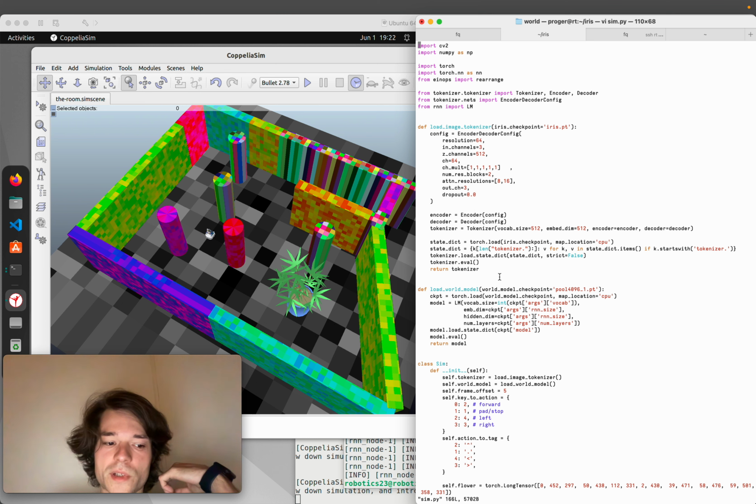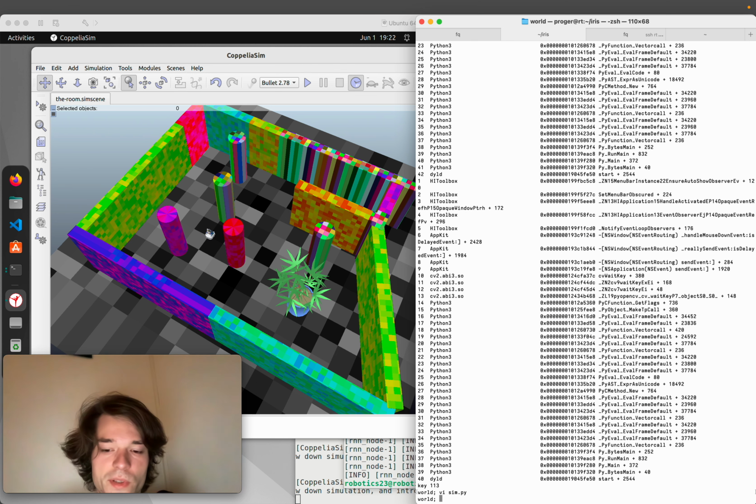So for each image I have 16 integers, and before each image in my environment I record 3 million observations of twist commands and images themselves. So my language model is trained on a sequence of a twist command followed by 16 integers describing a frame, followed by the next twist command, and so on and so forth. So this way I have a model over actions and observations. And let's see how this worked out for this particular simulation.